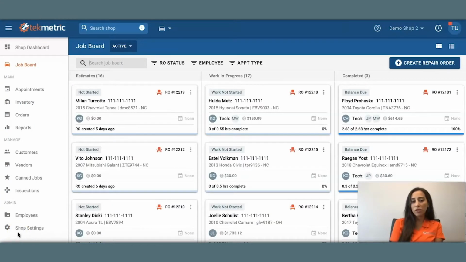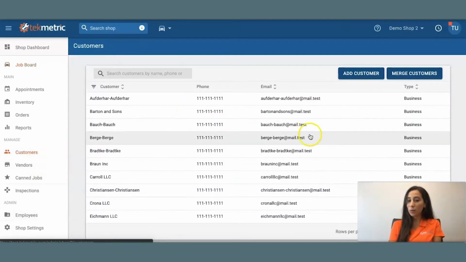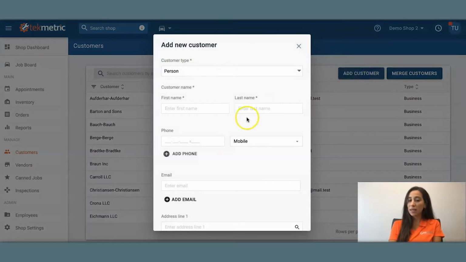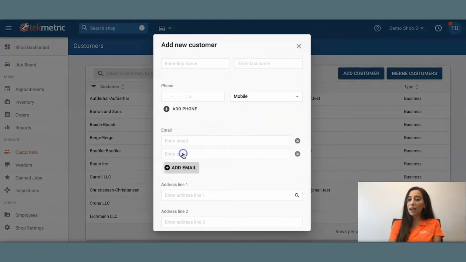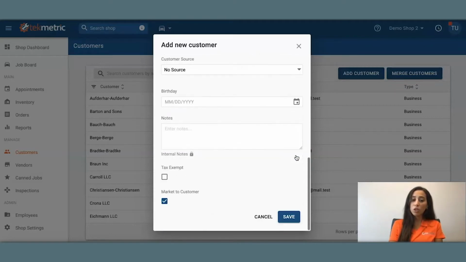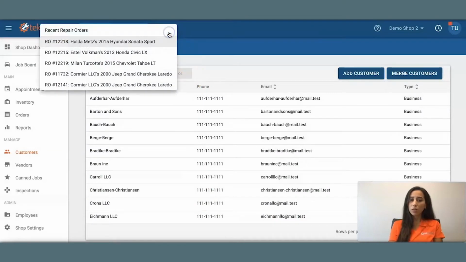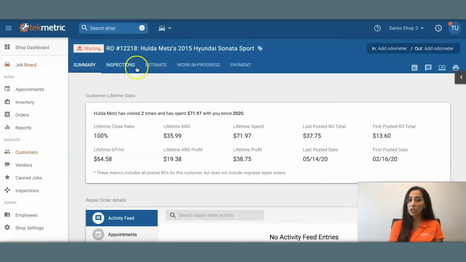I am just popping in and checking in on you guys, and also I'm super excited to show you some of our new features that we will be releasing in the next couple of weeks. One of our new features that we will be releasing for you guys is the emails. You guys can now add multiple emails to your customers' profiles. I know this has been highly requested from everybody, so I'm super excited for you guys to now have this feature. We are also releasing some features for your technicians.